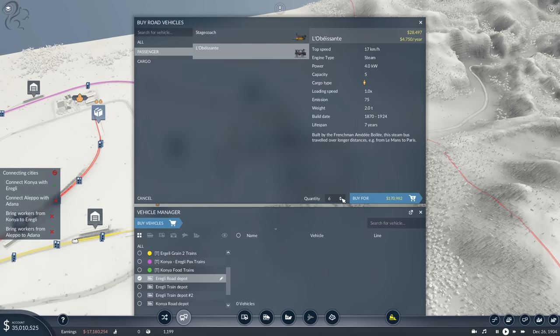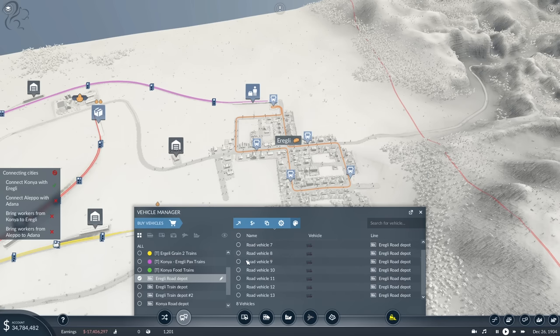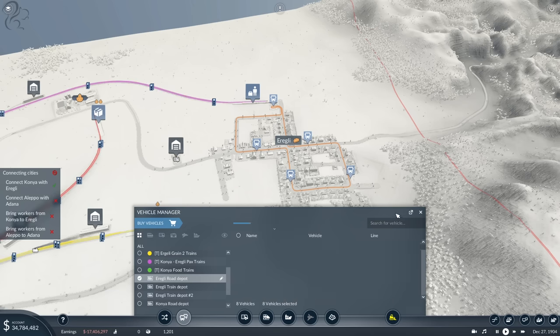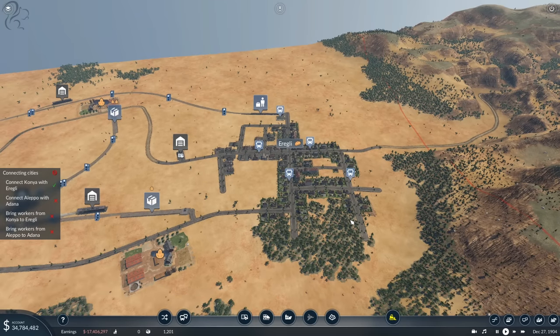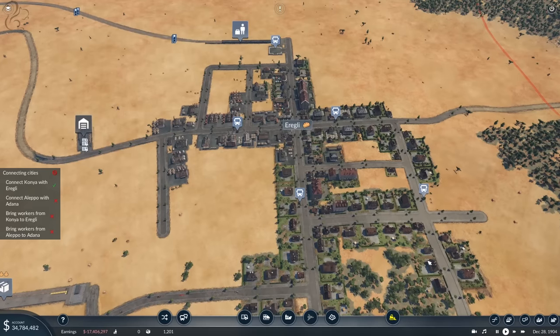Yeah, we'll go with that. They don't go very quick at this stage. You need quite a few of them. When their capacity is so low, you need lots of them because they go really slowly and they only take 4 people. Later on, when the decades tick over and they go much faster and can take a lot more people, you can often reduce the numbers down.